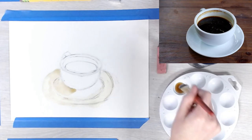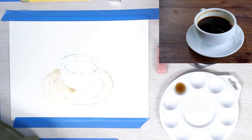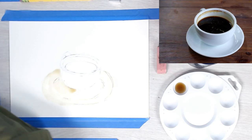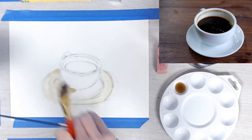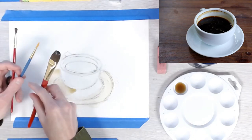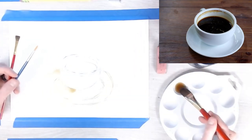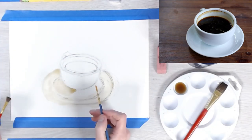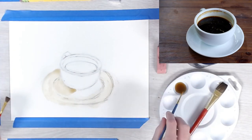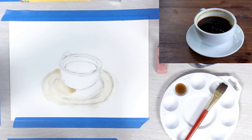It is a painting waiting game. So we have that done. Now I'm going to go in and get a smaller brush. Let's see if I have one here. There we go. That'll work and that'll work. So I'm actually getting these two brushes right here. They're a bit smaller than the one I currently have. I'm mainly going to be using this big brush to scoop out some more coffee. But I'm going to take this smaller brush and get it wet, roll it around in the coffee. Actually, I think this brush is new. Yes, it is. It hasn't been used. I got to break that in.